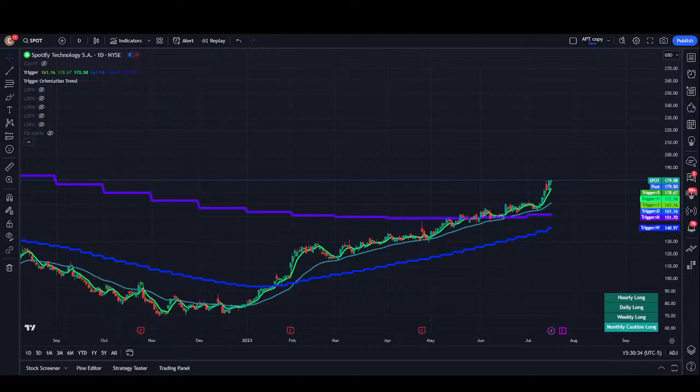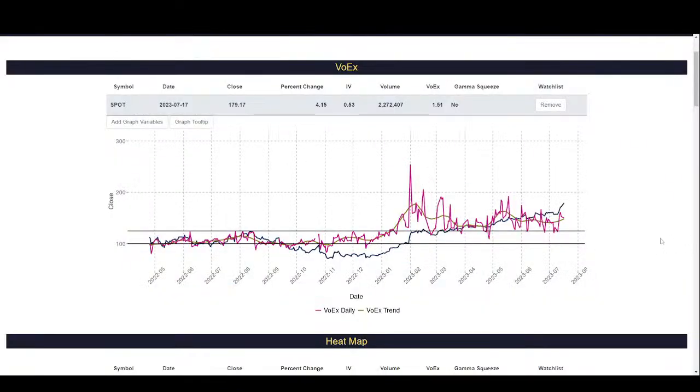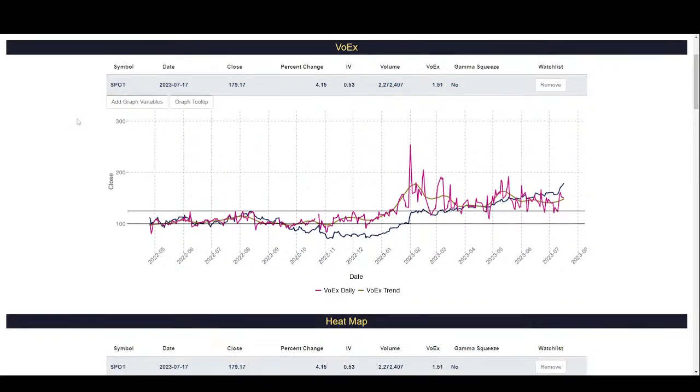All right, here we go. So let's start with going over Voex for spot specifically. Now, this is more of a continuation from yesterday's lesson, and once we finish up with Voex, that's when we'll get into the snap graphs. So I picked spot because it's just such a super interesting Voex, and there's so much we can take out of it. So I think this would be a good real life example for those of you who are trying to figure out how to trade with Voex.